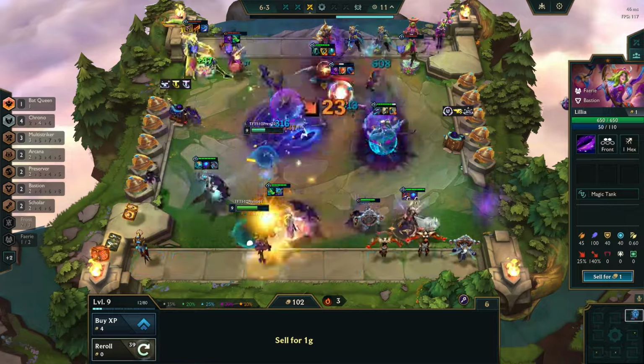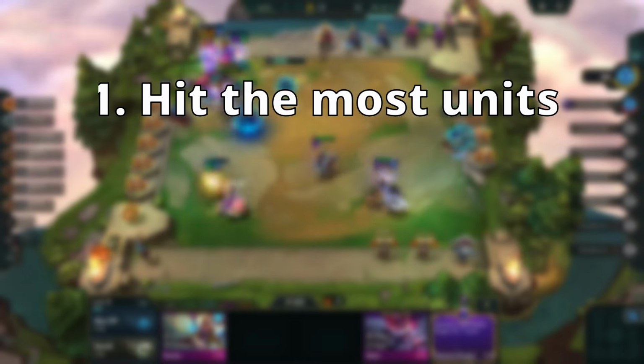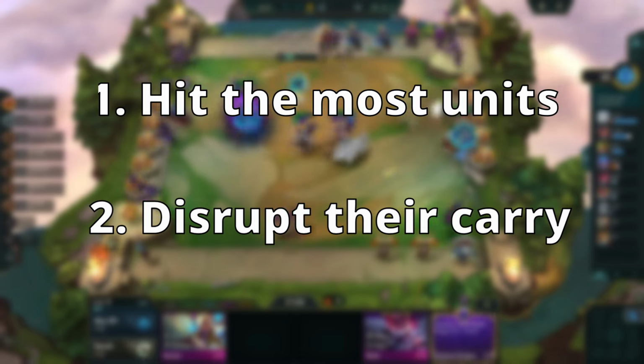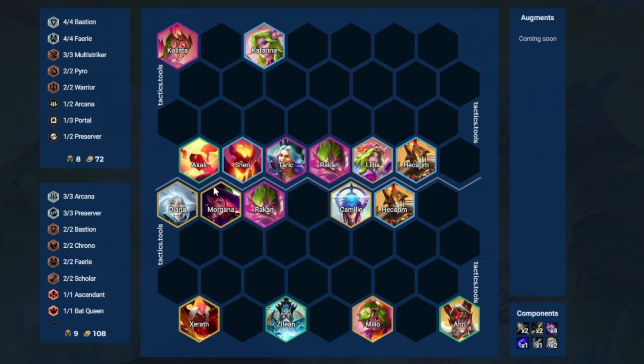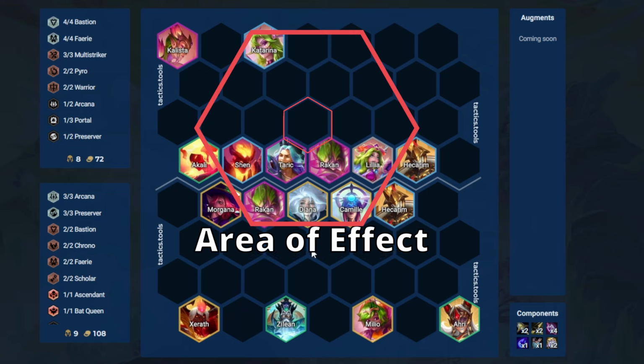When positioning Diana, your goal is either to hit as many units as possible, or to deal damage to and chill the enemy carry. To achieve goal number 1, Diana should be placed in the center 3 tiles near large clumps of allied and enemy units to allow her to target the most number of units possible with Snowfall and get the most out of her AoE damage and healing.